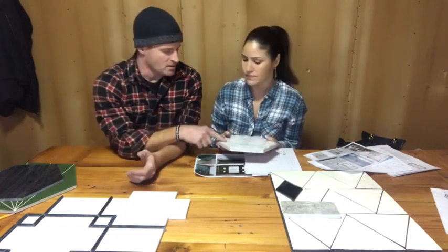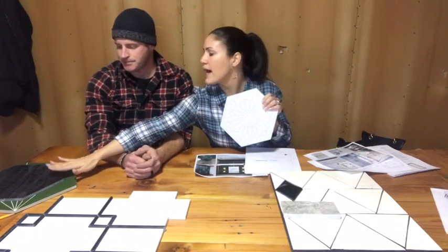I feel like in the master, maybe we want a statement wall. Do you like more of a statement accent, or would you rather do something like this and the floor becomes more of a statement, and we pick something like a black and white? Well, this doesn't work on the floor. No, this would be a wall. So the option is, do we do something lighter on the walls like this in a matte, and then a floor in a black and white type thing? Or do you like the color of the green brought into the master? Do you want the accent to be on the wall or on the floor?